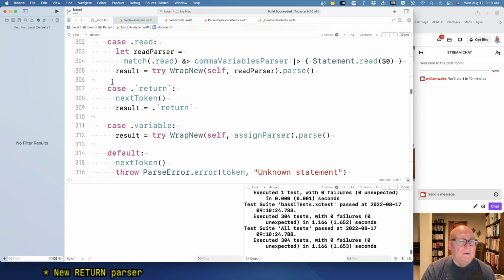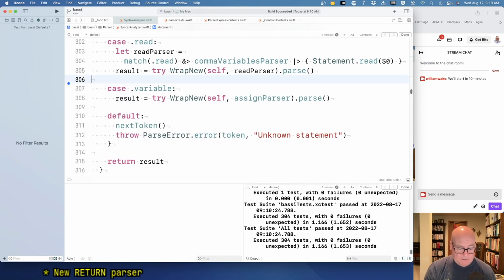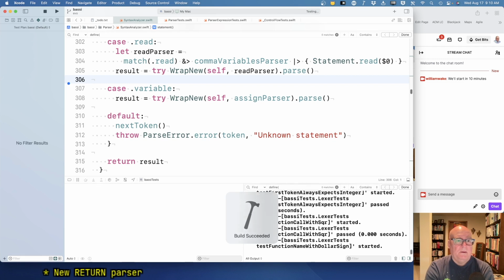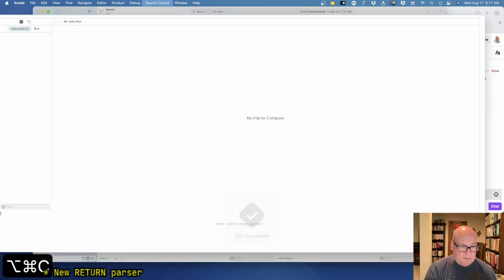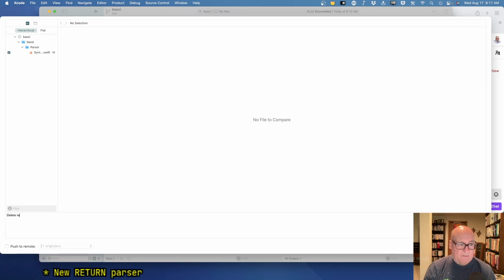Return. This one, I don't think we even need to do here. That should be covered by our one-word statement. Good. Delete redundant return.